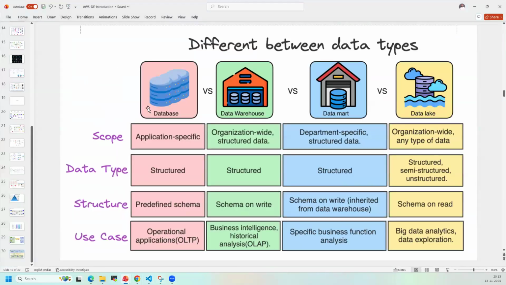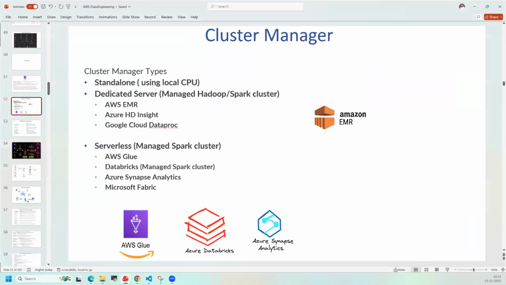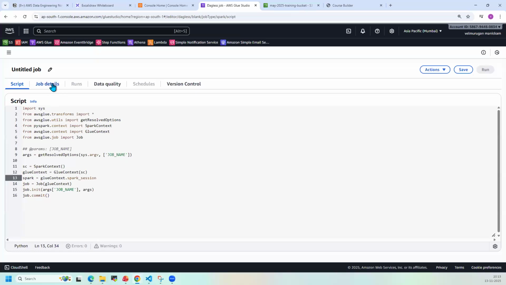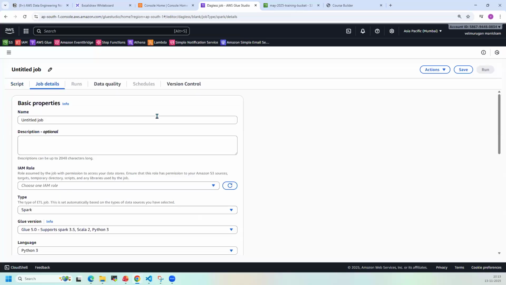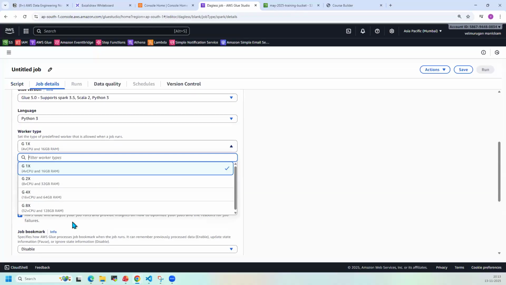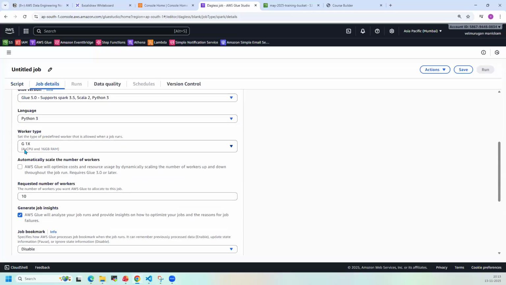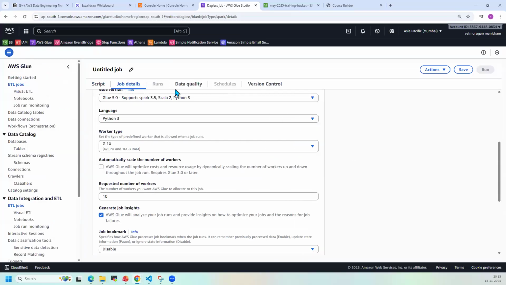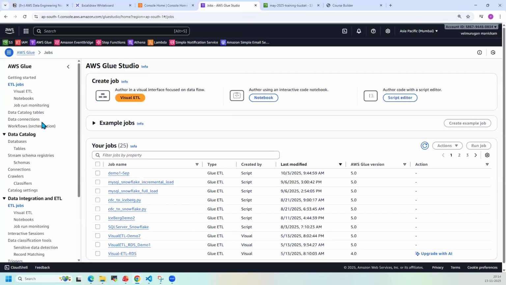In the course, we are going to learn Spark, but Glue, for running Spark, is not free. With Glue I can scale up, I can run 10 workers, I can choose powerful machines. You are using powerful VMs. So AWS doesn't provide Glue as a free service. They provide it as a paid service, so for using Glue you have to pay. Instead of that, we will set up locally.